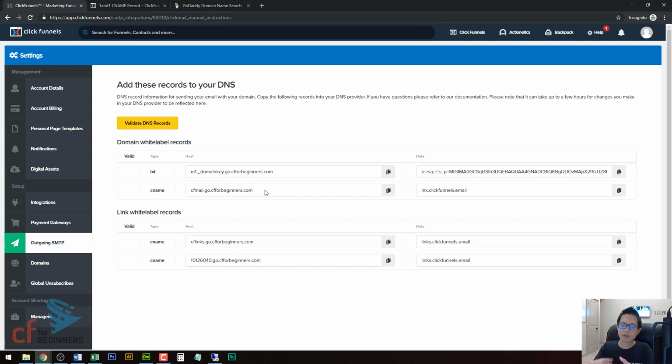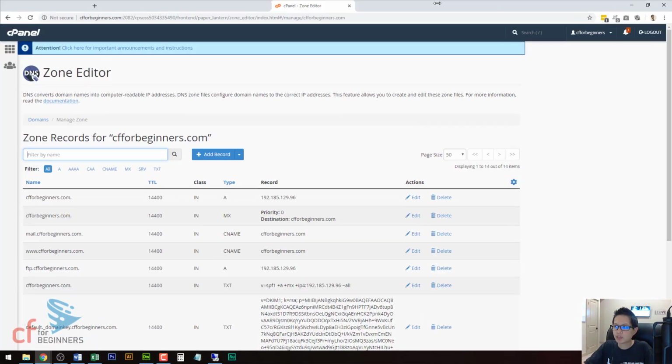Now, remember that we were doing some changes with the DNS when we were doing the domains? Well, in this case, you're gonna have to do something very similar. We're gonna have to change our DNS because everything is going to our domain, right? So we want to make sure everything is on sync. So my domain, if you are hosting that directly on GoDaddy and you don't have any other hosting systems or emails or anything, you can just go to GoDaddy and change the domain as I show it to you in the previous video. If you're hosting it, I'm gonna show you right now on cPanel how to do all these things because I'm using cPanel.